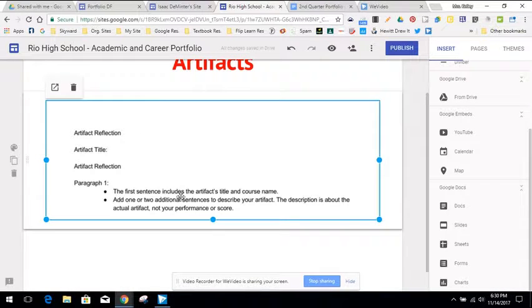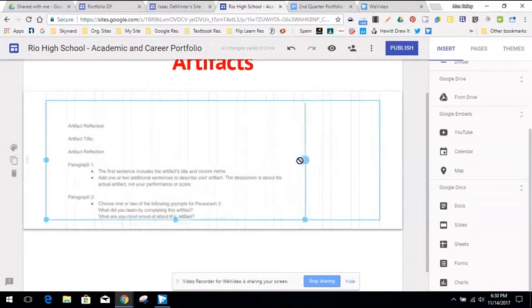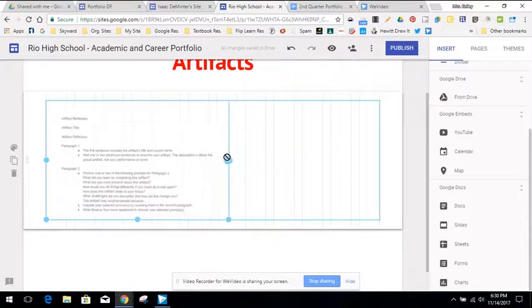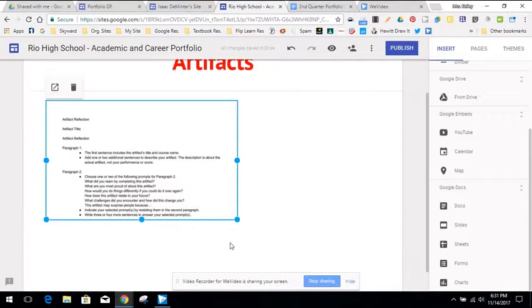There's my artifact reflection. We can do a couple things over here. We can get rid of it if we want. We can duplicate this section if we want. We can change the section background if we want. We can make this open in full screen, and we can delete it altogether if we'd like. So you can see here as I'm resizing this, there are lines that come up to help you resize different items. So I'm going to resize this just like that, and I'm going to create a space for my artifact reflection.